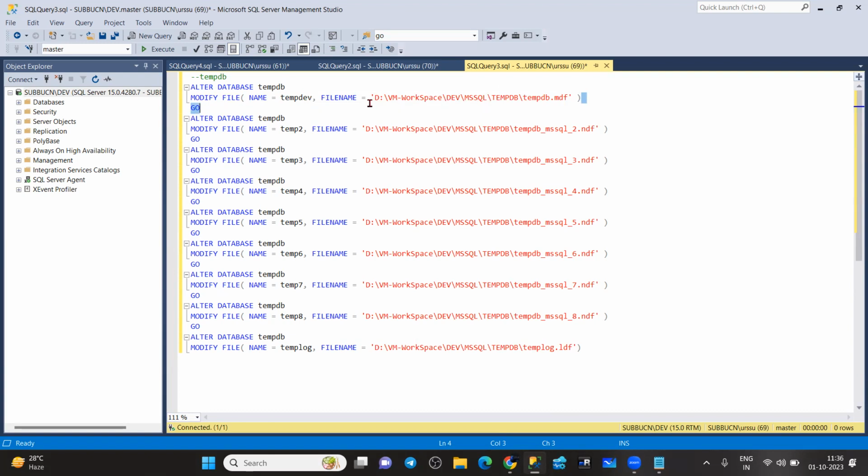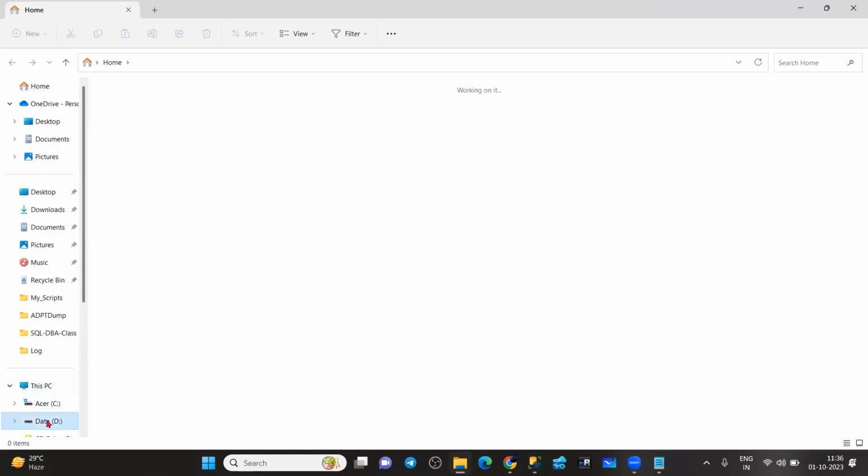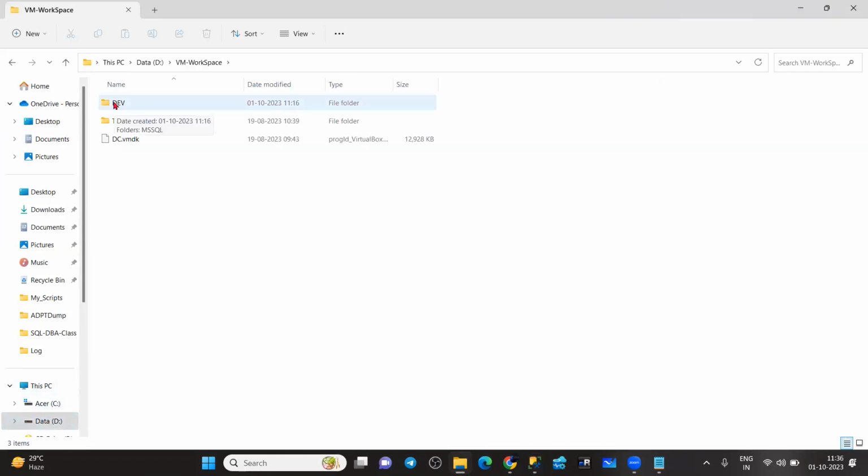First we need to update the catalog in the master database. So let's update all the data files and log file. I am moving the files to the D drive. On the D drive, I already created a dev folder for the dev instance, and an MSSQL folder.